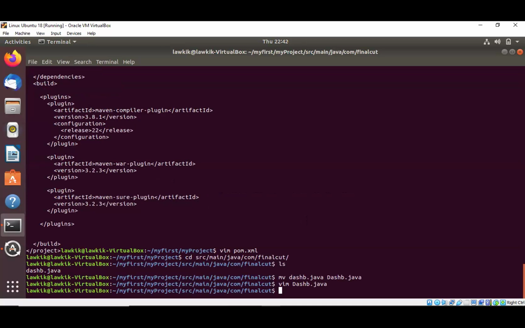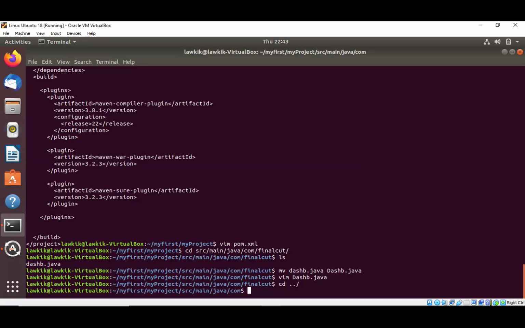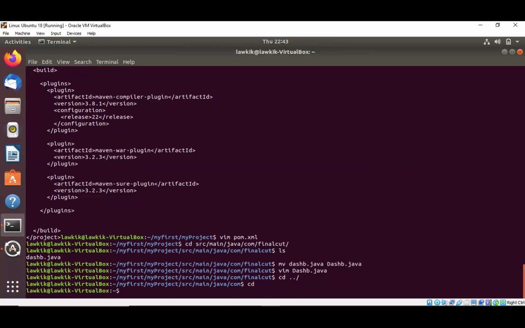cd space. You can give multiple slashes. Okay, that's better.